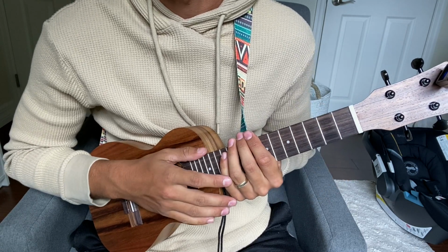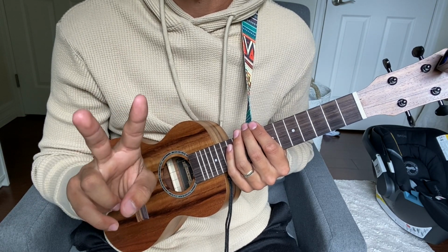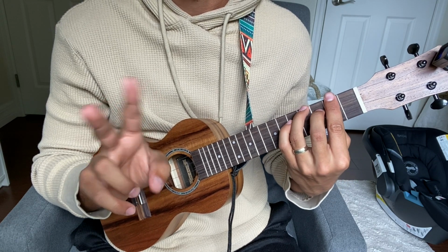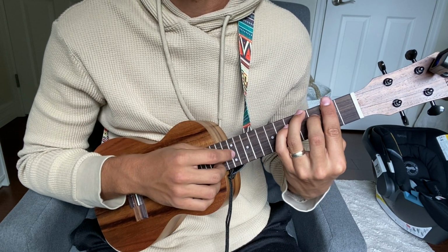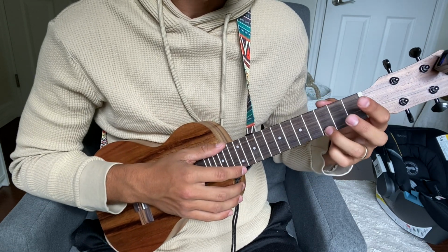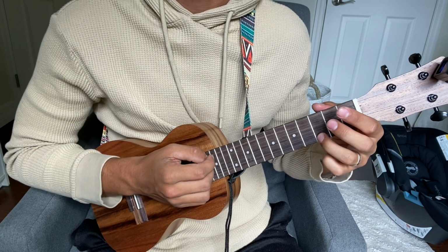So that's what that sounds like, okay? But he does that one time through, and then the second time through, you stay on the B. You don't go to the E minor and back to the B. You stay on the B, and it's gonna be a little strum thing. I'll show you what that looks like. So, one time through, which is the down and the stop. Ready?